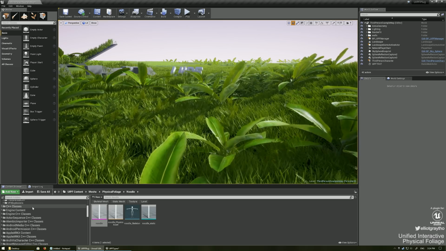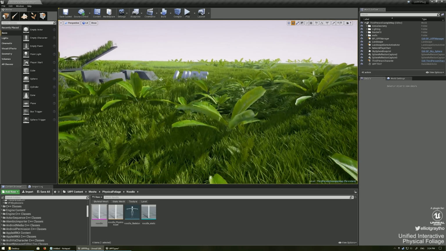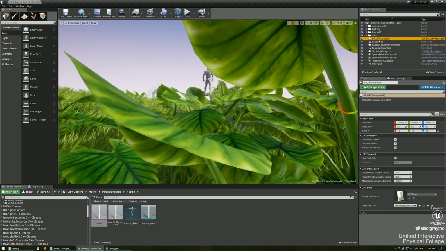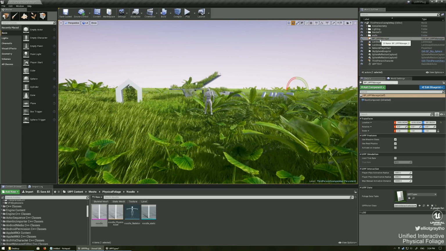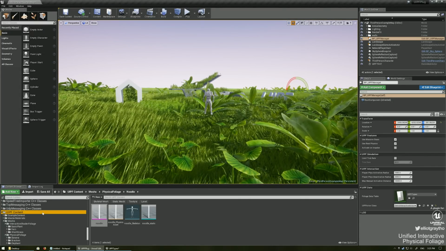So now I'm going to talk about the manager a little bit, just show you the systems that are there, so let's go and have a look at that. So we've got a manager in our level. This is just an actor class that you can add to any level. You can blueprint your own ones as well, which I've done here.